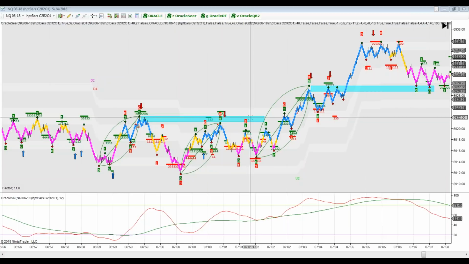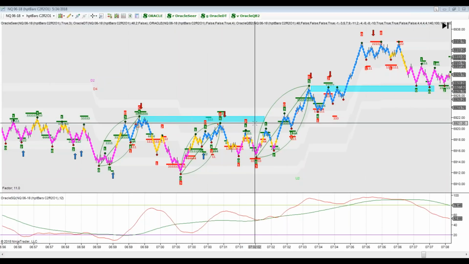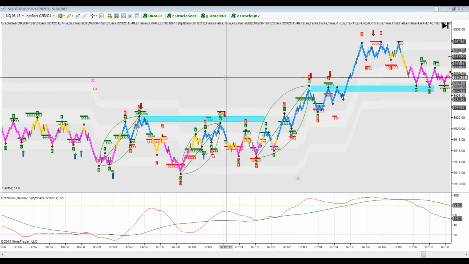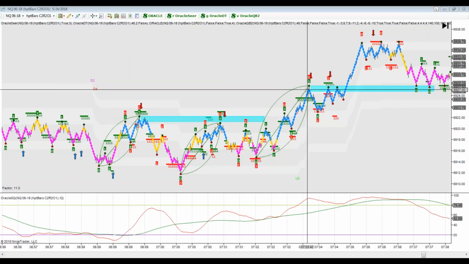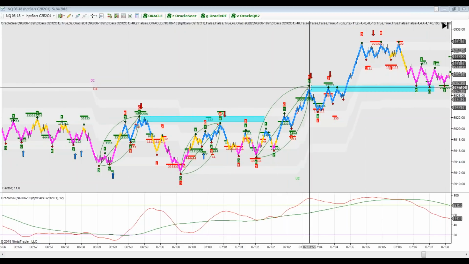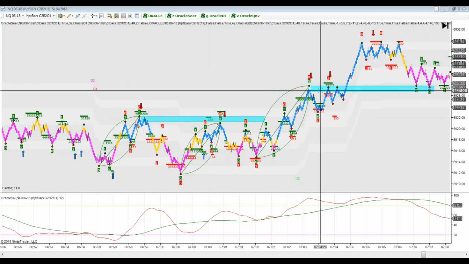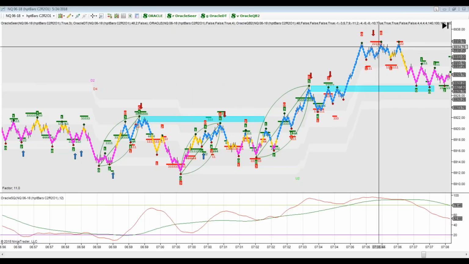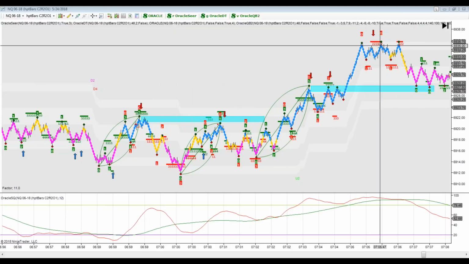I showed how to trade these cyan bands if you want to extend them out. I showed an example. That would have been a long entry here if you were doing that, but I'm just showing what we have. And then we had another setup here for a couple of shorts, and then we broke through the top of the band for a really nice gain. And this is all in the span of a little over 35 minutes today.